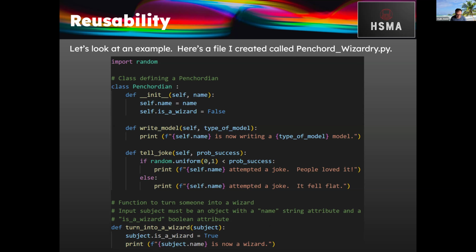As long as that's the case, you can call the turn into a wizard function on that object. What it will do is set that particular subject's is a wizard boolean to true, and print a message saying that their name, whatever that is, is now a wizard. So we've got a class definition here and a standalone function that turns people into wizards.